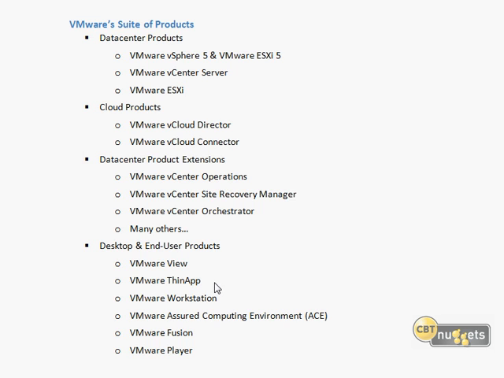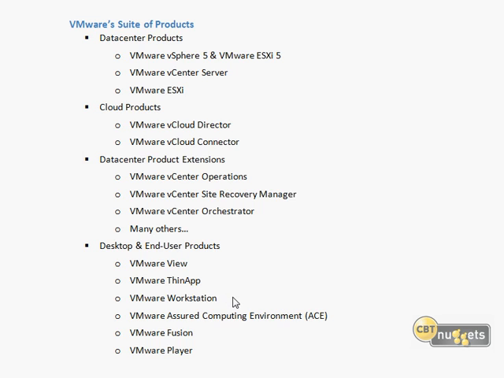ThinApp is a tool that links with View or with really anything that will virtualize your applications. So you spin off a virtualized desktop and you want that virtual desktop to have Microsoft Office and your custom app and the Oracle client just in time installed onto that desktop. Well, ThinApp can do that. Neat software. Actually, a very neat approach for delivering applications.